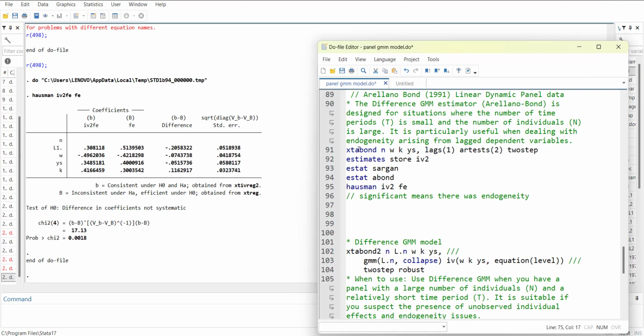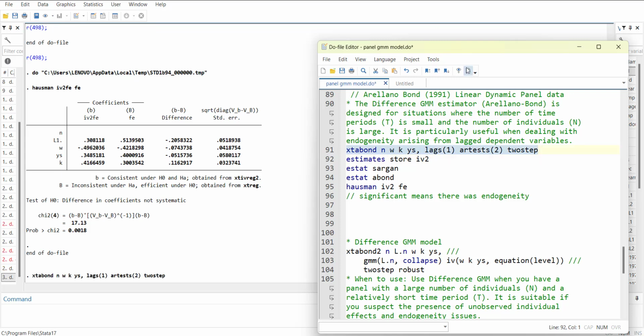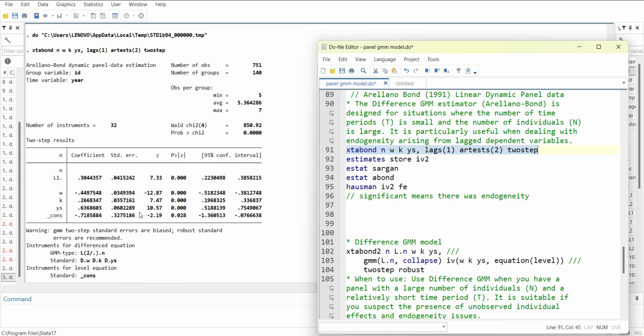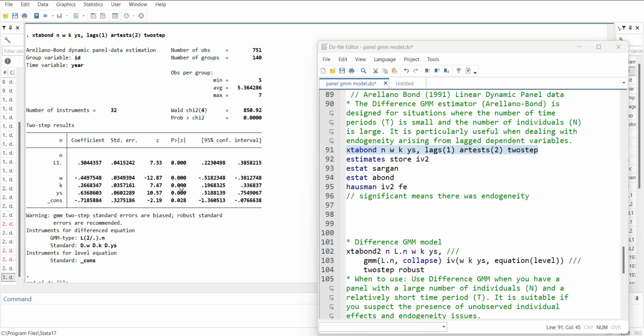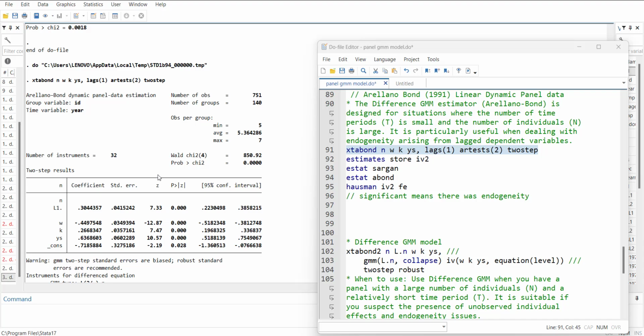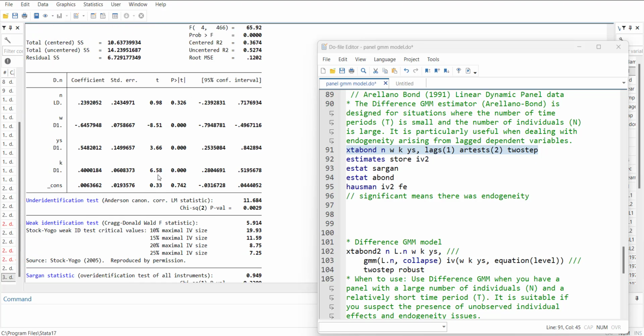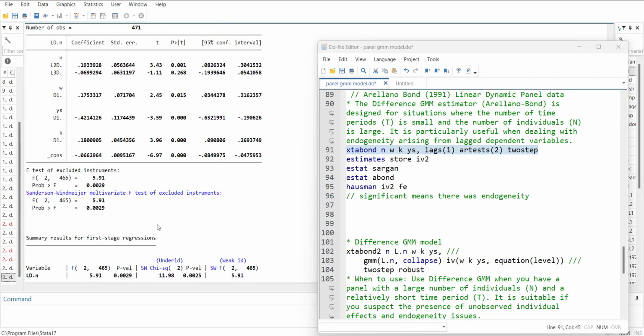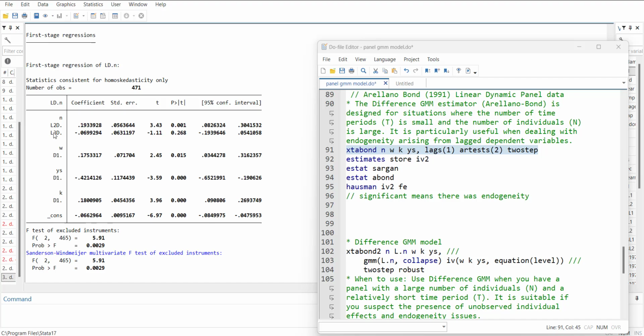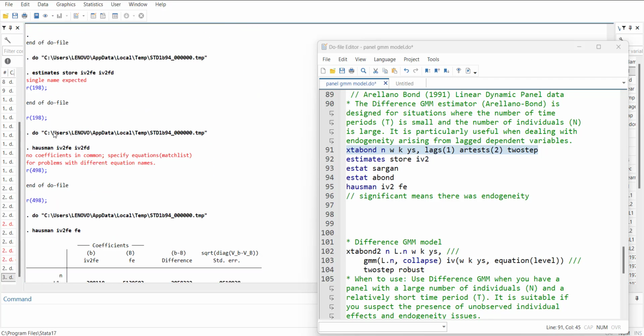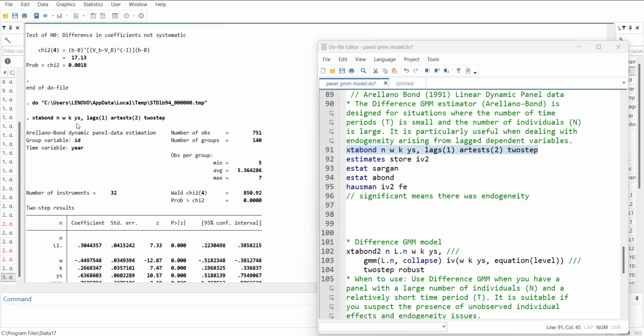I'll come here, so I will run this model, and you can see in this model that it has shown you the estimates. All of them are significant. There is one lag here. Overall, the Wald test is significant. And now the difference of this model with the previous one is, if you come back in this model, there were only two instruments because we had introduced two. But in this model, from here onwards, when you go to the next observation, it adds more lags. So here you can see there are 32 instruments, not two.